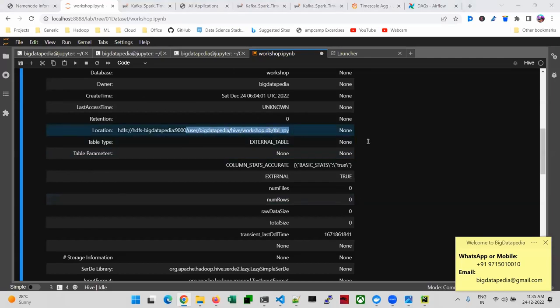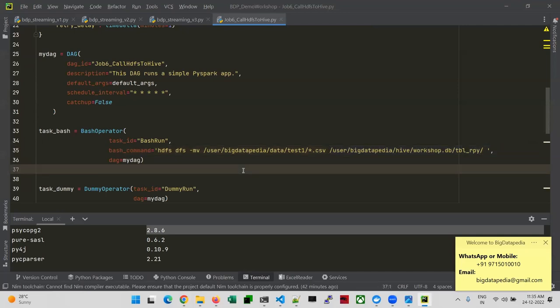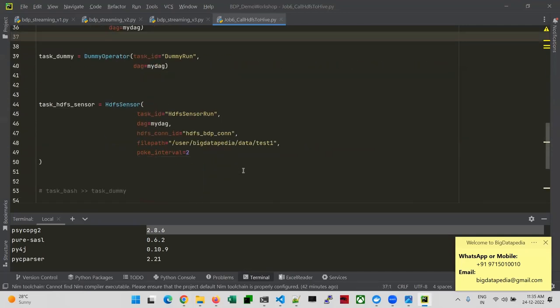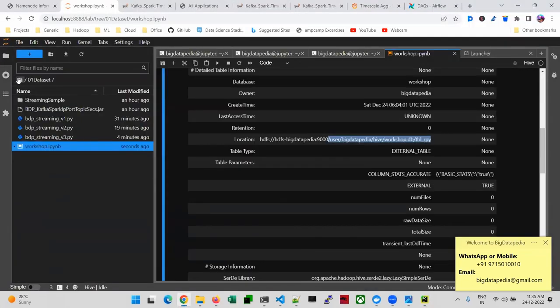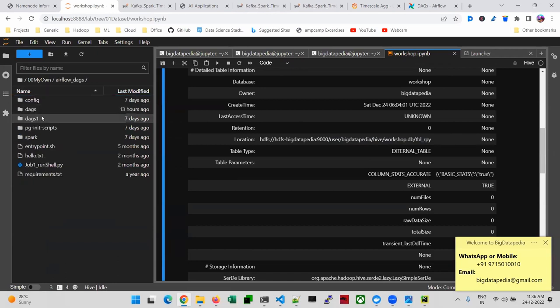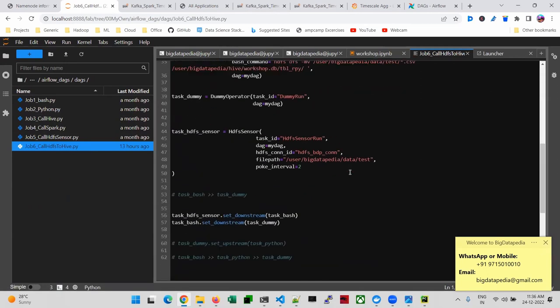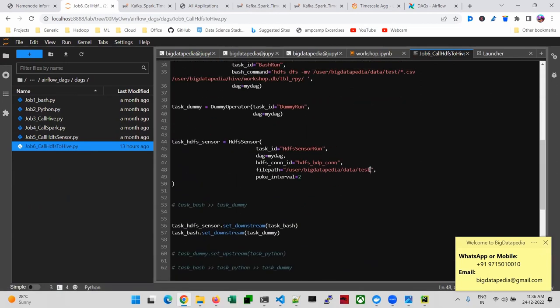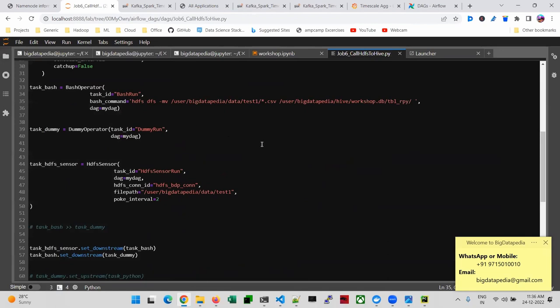You can see the same place here as well. This place is where it migrates the data. Okay, this is going to happen now. This code is already written for Hive. If you want to see the code, you can go to the Airflow DAGs folder. Here the code is already placed. Just do small changes: there's a file path, and our data is saved there. From this file path, the trigger has to be stopped.